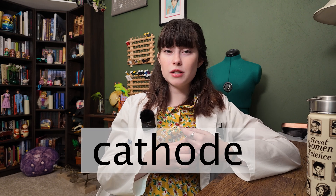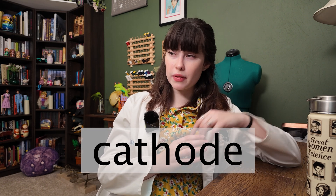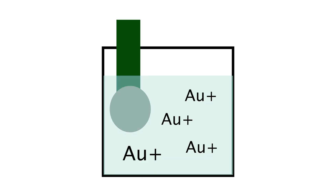So let's start from the top. To gold plate something, you take your object and clean it first — make sure it's all nice and shiny. Then you place it on a metal bar called a cathode, which happens to be negatively charged. That cathode with the object attached goes into a solution that contains ions, or charged atoms, of gold.